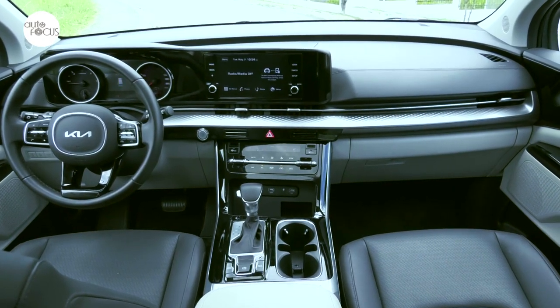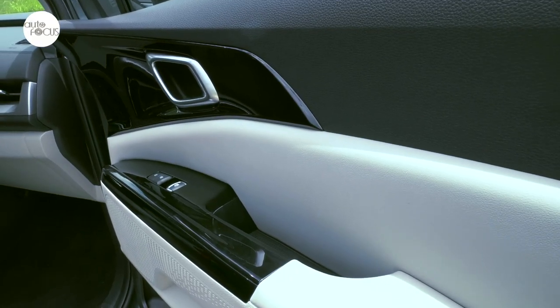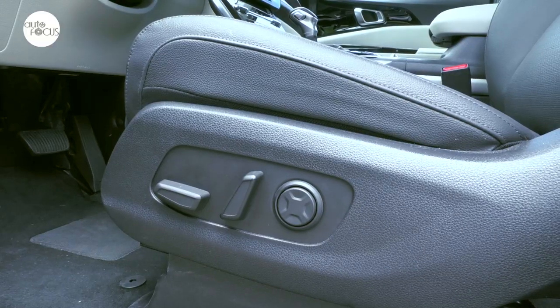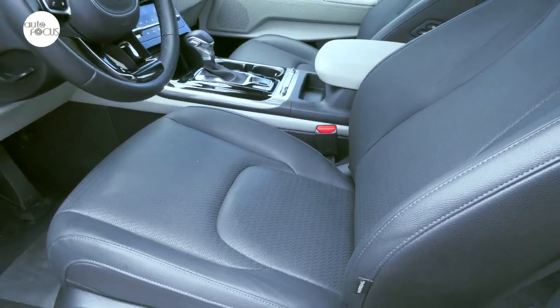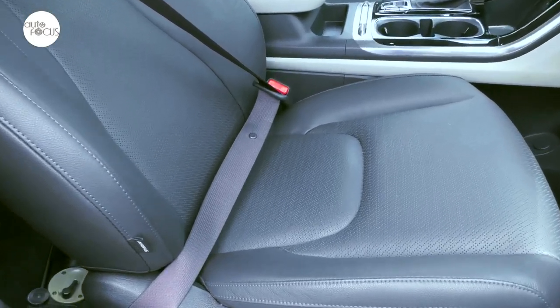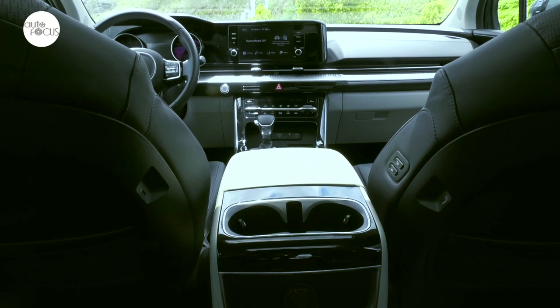The dashboard looks especially elegant and premium, accentuated by metallic trim that matches the inner door handles. The SX gets real premium leather for the seats, while the EX makes do with leatherette upholstery. The driver seat on the SX can be power-adjusted eight ways, plus four ways for lumbar support, and comes with memory as well as a cooling function. The front passenger seat also adjusts electronically eight ways and comes with a cooling function. There's an armrest between the front seats that doubles as a storage box.